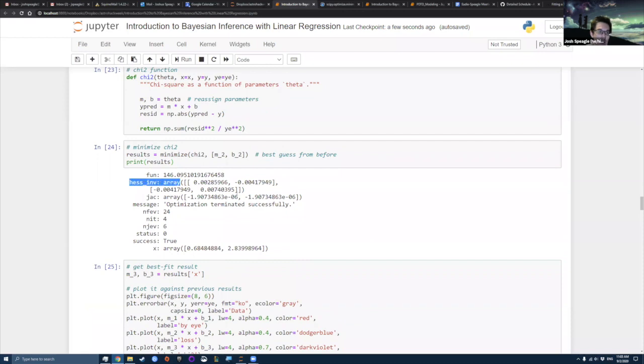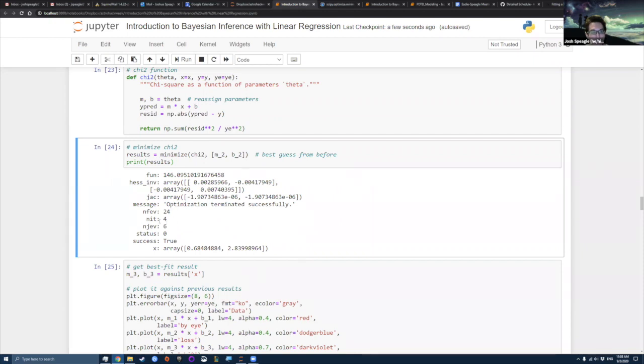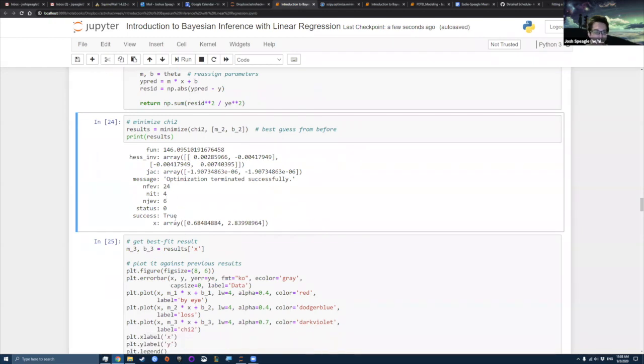So we're going to use this Hessian inverse in a bit. But what scipy.minimize is telling you, in addition to just the best fit value it gets and the value it has, is that it's executing a particular algorithm to try and find the smallest point, essentially using gradient descent. That means computing the change in the function at a given position, so computing the derivatives in both m and b, and then trying to follow directions where that becomes smaller. And that's what some of these outputs are here.